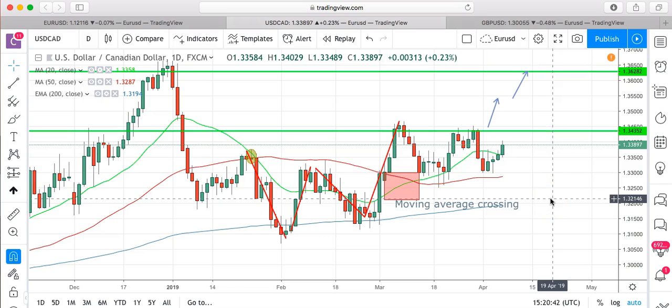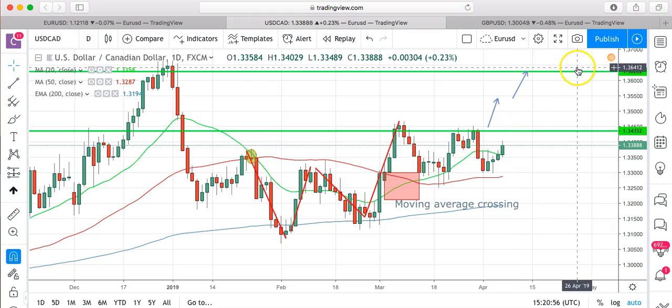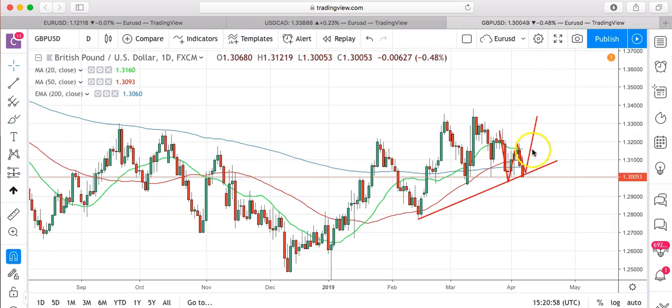So today we actually did have NFP this morning, and that is called non-farm payroll. It's a big news occurrence that really affects the US dollar in a dramatic way, and honestly we didn't have too much happen. We have a little push to the upside for USD CAD. GU really didn't do anything as well. It's kind of starting to push down, but I think it's just because news is coming out. It's trying to break that trend line, but obviously the trend is your friend. It has to respect the trend line.